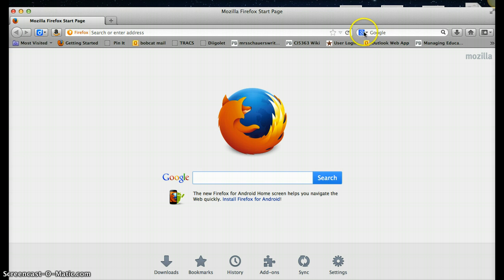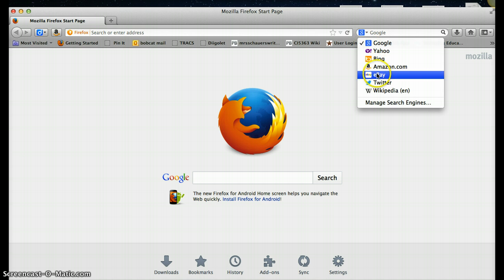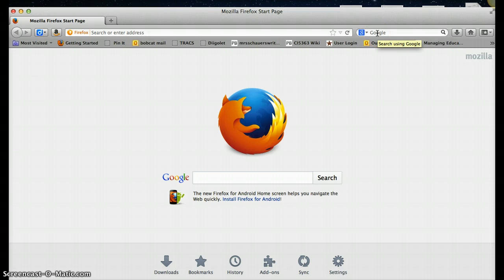It also has this handy dandy little search bar right over here, so you can select the search engine that you want to use, and I think that's nice because different search engines are preferable to different people. And then also, I think that a lot of the browsers are starting to add the features that Firefox has because they saw that more people were starting to use Firefox because it's so user friendly. And so a lot of the browsers really kind of look the same as Firefox now.